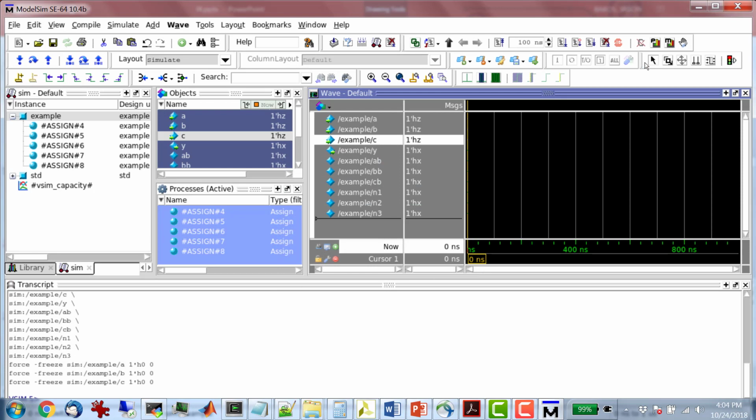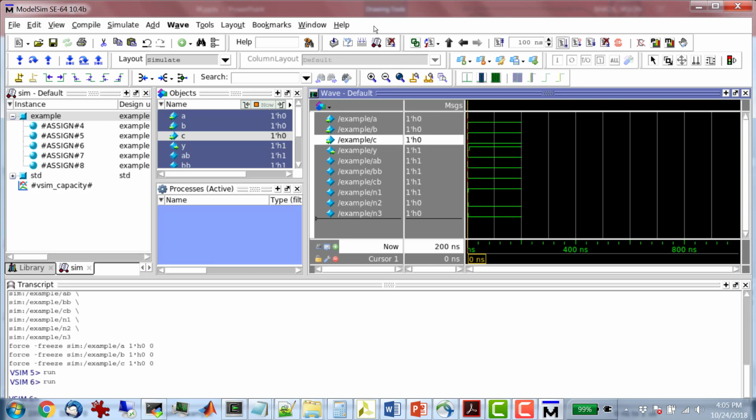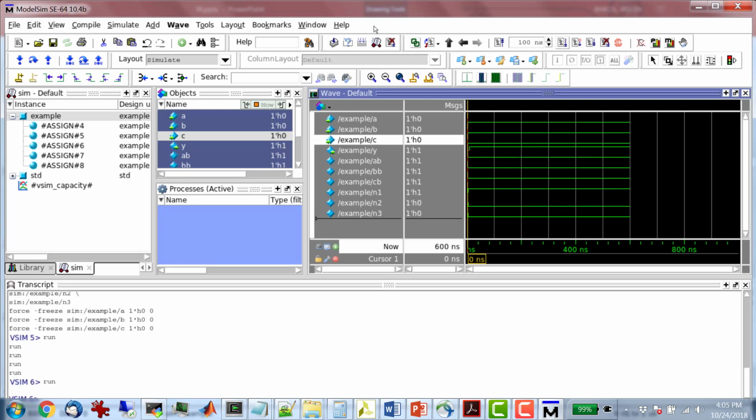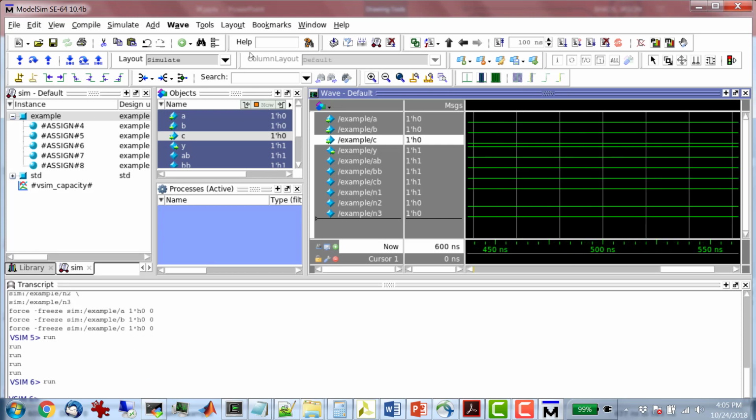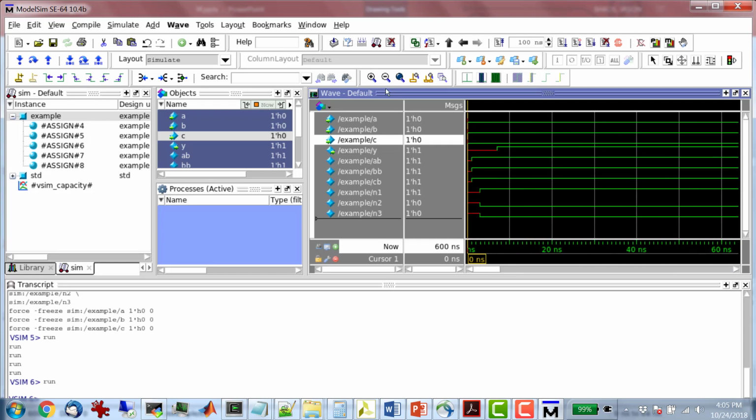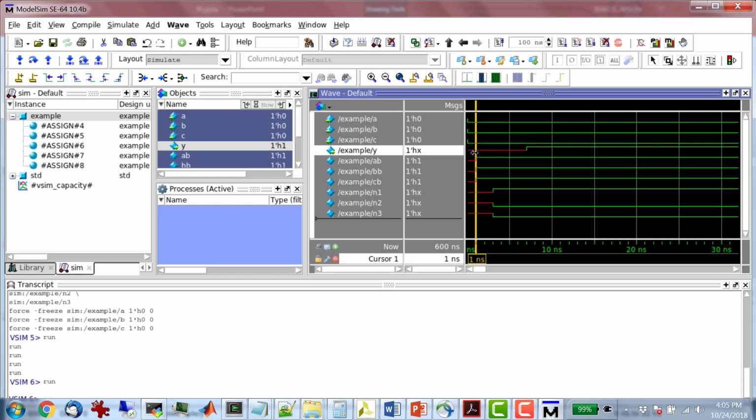And then I'm going to zoom in at the beginning because I was zoomed out so far I wasn't able to see the very subtle differences here. So you can see that at 0 nanoseconds, if you look at the x-axis, all of the units that I had after the hash marks were in nanoseconds, only because ModelSim was set up by default to use nanoseconds as the time scale.